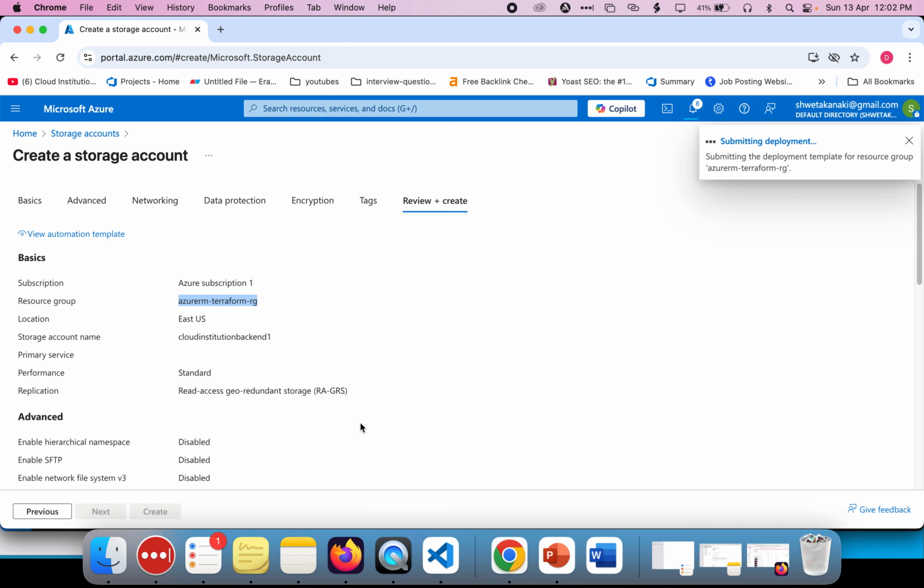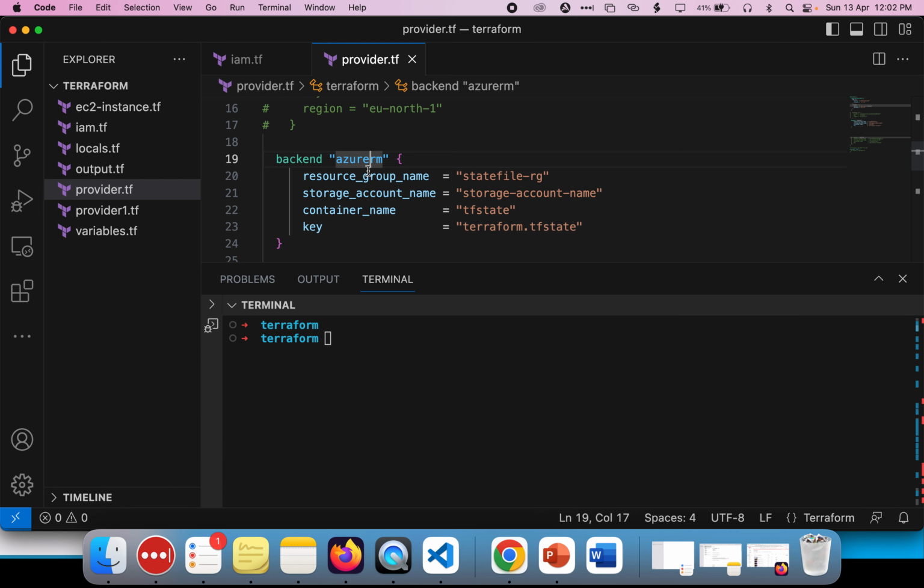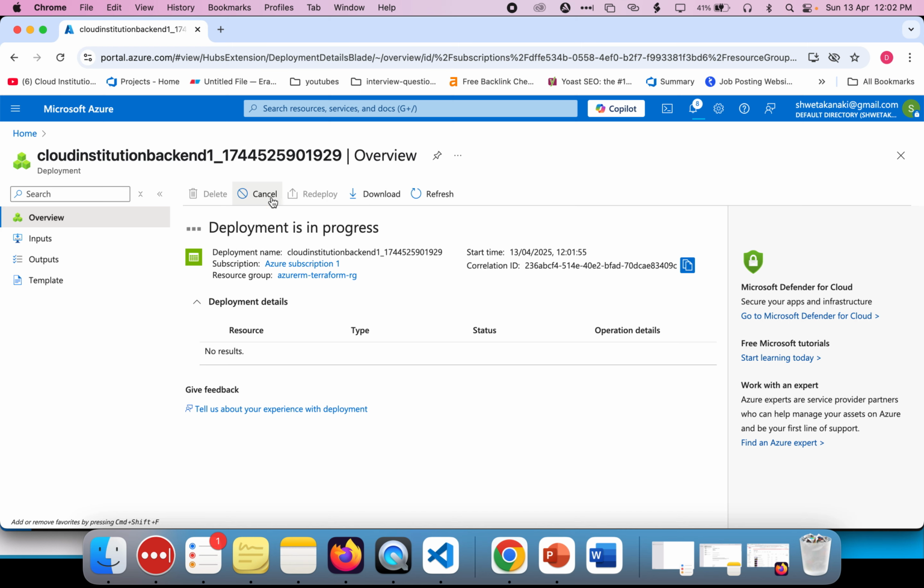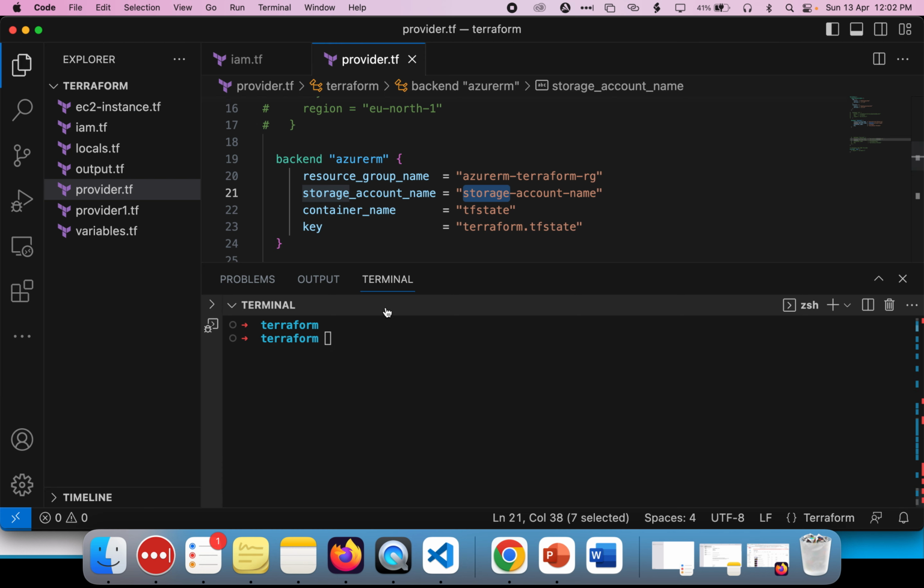Let's go back and see the resource group name and the storage account name. The deployment has started. The storage account name is going to be cloudinstitution1, which is what we created.